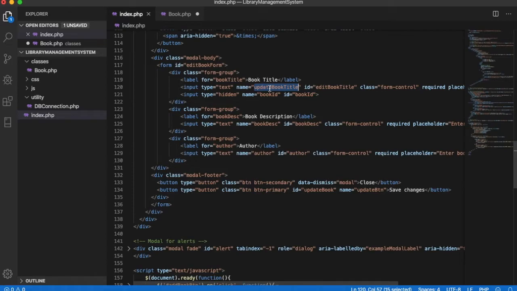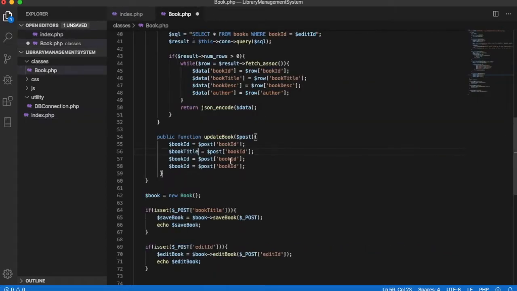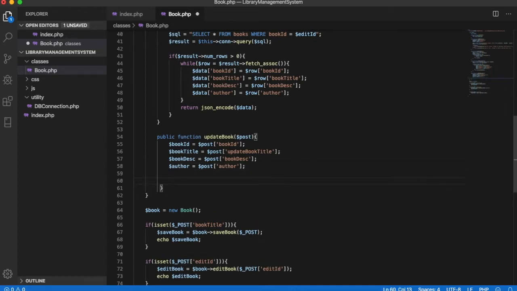So copy this, go back and paste it here. Thirdly, we will have book description. Copy this, paste it here. Lastly, we will need author. Copy this and paste it here.